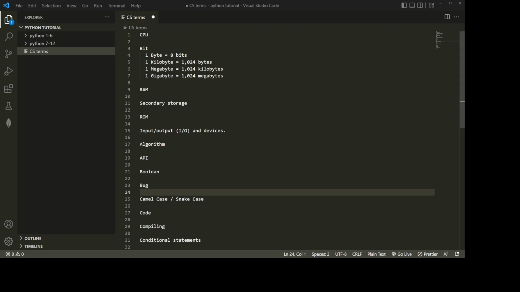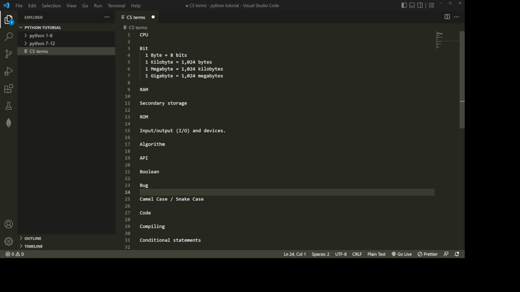So a bit, what is a bit? A bit is a piece of information. It's an abbreviation for binary digit, which is the smallest piece of information used by a computer. So, as I was just talking about, it's either a 1 or a 0. Those are the binary digits that make up computer language. Bits are literally the foundation upon which computer science is built. So, in modern computing, information is stored and processed at a scale that is orders of magnitude larger than an individual bit. And so, here's a conversion right here, just for quick access.